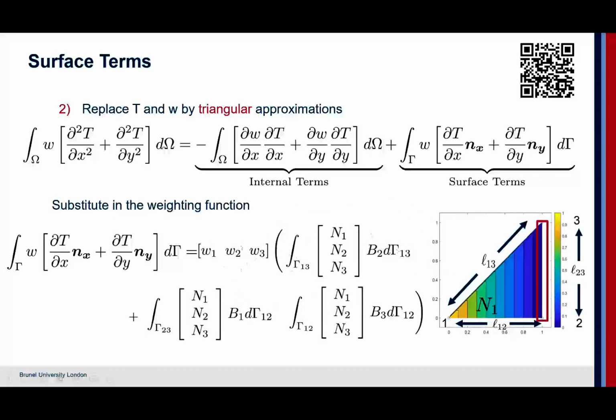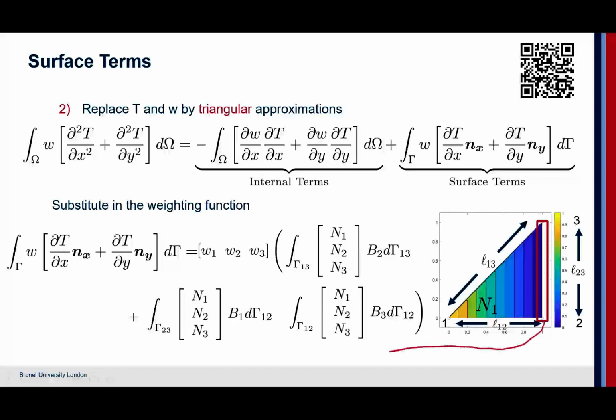Okay, so then we have an expression where we just have to take the integral of these shape functions. To understand how this works, this is a plot of the n1 shape function. You can see this n1 shape function is 1 at the point n1 in the bottom left-hand corner, and it moves over and becomes 0 at the other end. So the integrals over L13 and L12 are going to be non-zero, but the integral over L23 will be 0, because you're integrating over the surface where the shape function becomes 0. The n2 and n3 functions will be different again.